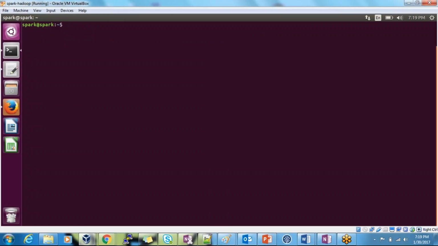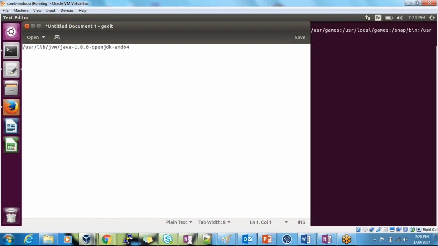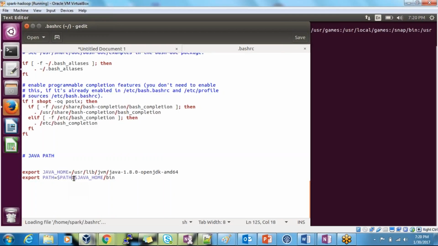I was talking about the path, so let's see echo $PATH. When I try to print what is in the path, see here, there is some Spark bin. Spark is nothing but the Spark software. It is in my user directory, in the local directory, so /usr/local/bin is represented. This /usr/local/bin has all the binary files of your ls command, cd command and other commands. So you should be very careful while setting your path. You should carefully give $PATH followed by a colon in your bashrc file. The colon represents appending. So you should be very careful while doing this.